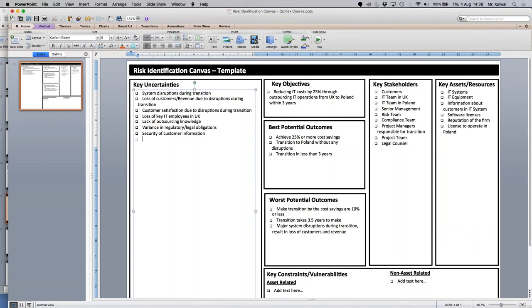Okay, so that gives us an example of an IT asset, but the idea here is, can we add a couple of uncertainties in relation to that IT asset? So what would be some of the uncertainties around that IT asset? Yeah, we talked about IT equipment, so we can say damage to IT equipment in transition. If we are moving all those physical servers, we want to make sure they don't get damaged in the transition. So that'll be an uncertainty we will need to manage. There may be a theft of information during transition.